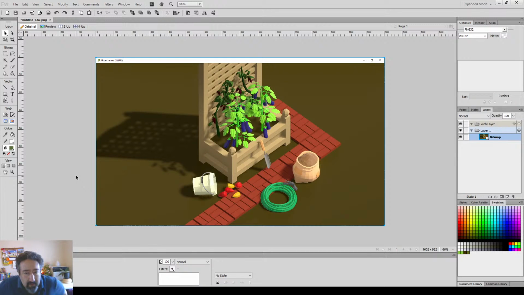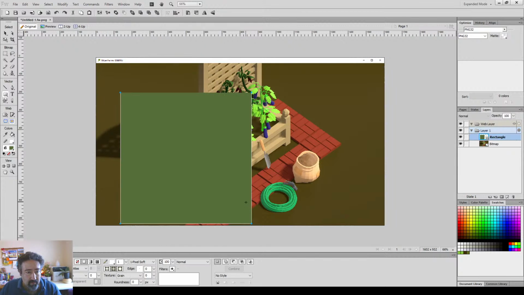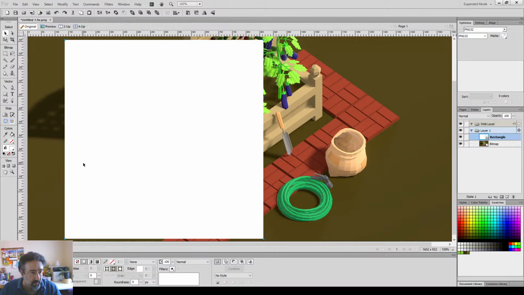Just need to take a square portion of this somewhere. So let's start with an area. Or actually don't.